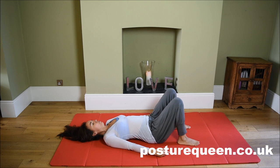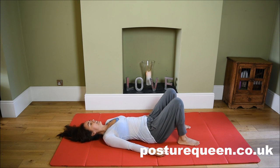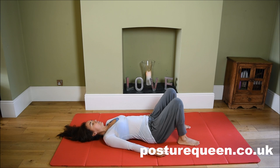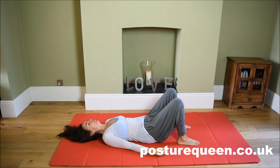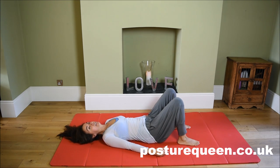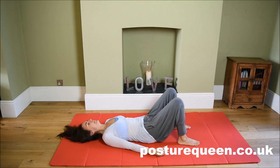And if that movement of the head is not happening, see how you can create an invitation for the head to move with the pelvis, or for the head to react to the movement of the pelvis. So you should feel a movement in your head. It doesn't need to be big, but if you feel a small movement, that's enough.